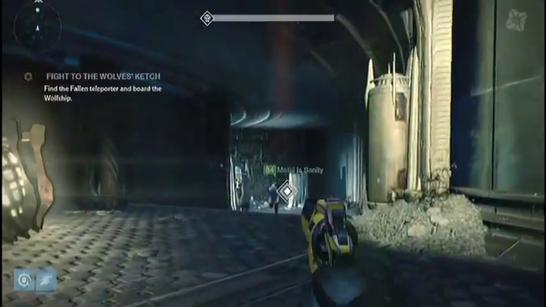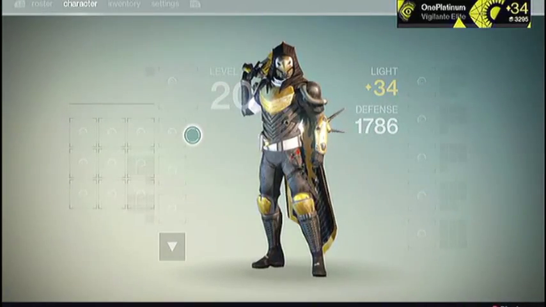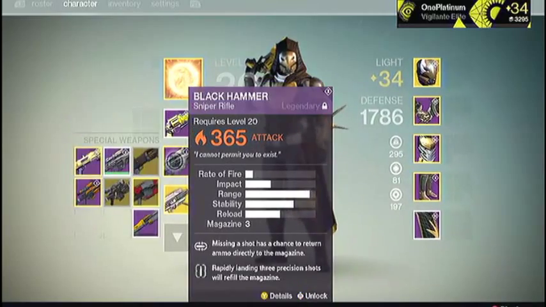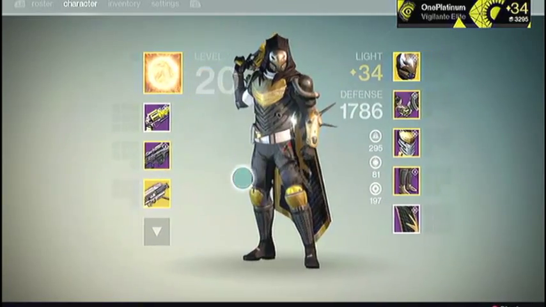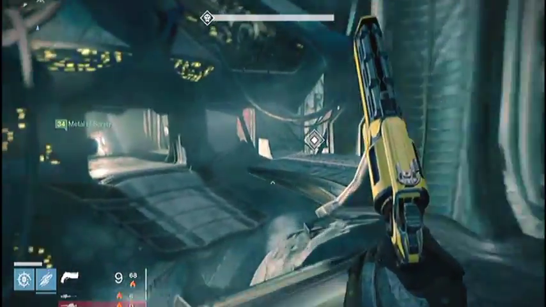But the burns for this week are Void Burn, Solar Burn, and Grounded. So we are using all solar stuff: Jewel of Osiris, Black Hammer, and Galahorn with Celestial Nighthawk, Golden Gun. So that should do a lot of damage.